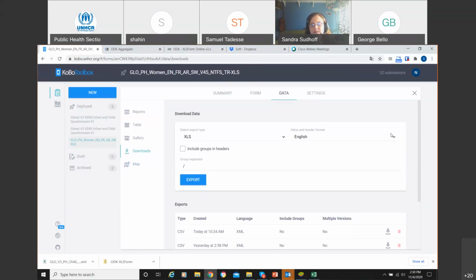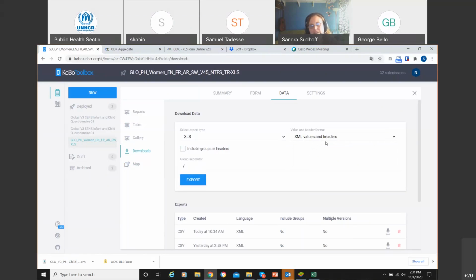And then usually it is more advisable to actually choose the XML values and headers, because if you don't do that, you cannot easily plug into your API info queries, because they are set on the variable names, and if you keep it on English, it will actually download the English description. And so you should be choosing this if you don't want to just download the data set to have a quick look, but you really want to use it for analysis.